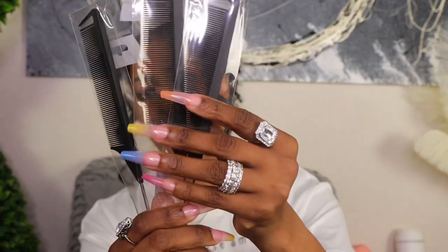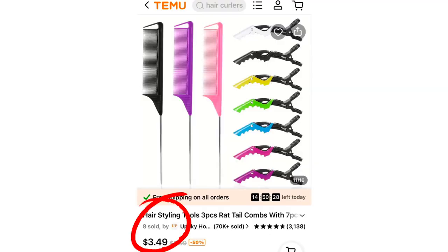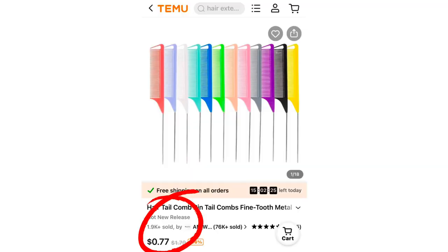I cannot braid or do anything to hair without rat tail combs. I got this set with three pieces, but you can also get them solo or in a five-piece set. The rat tail is stainless steel which is perfect. There's also a whole package that came with more rat tail combs — they already have the cutout for parting — plus a bag of seven thick clips, great for people with really thick hair. The quality is really good, and these are beauty supply essentials.